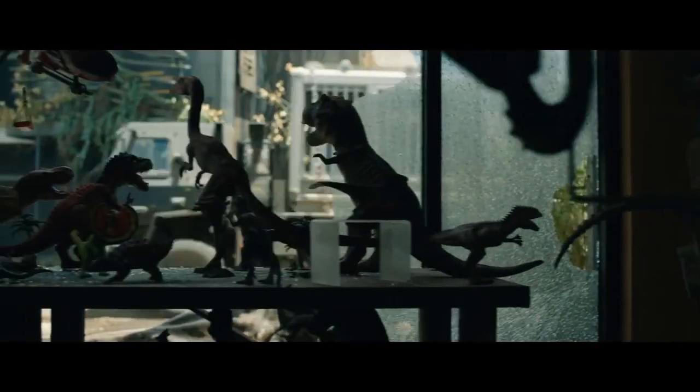Compsognathus gets its one really good shot that we saw in the trailer, which is great as an establishing shot, except it should have been feathered. There are a few shots where it's running away, but that establishing shot is good, and it would have been really cool to see it feathered, as it was one of those small dinosaurs that at least for most of the public could get away with it, and it would at least help start to promote that idea more. I'd give it a 5 out of 10, or 7 out of 10 with feathers.